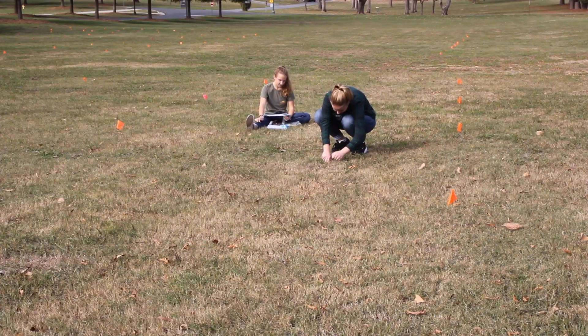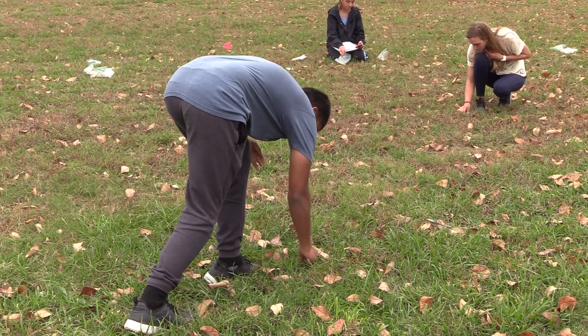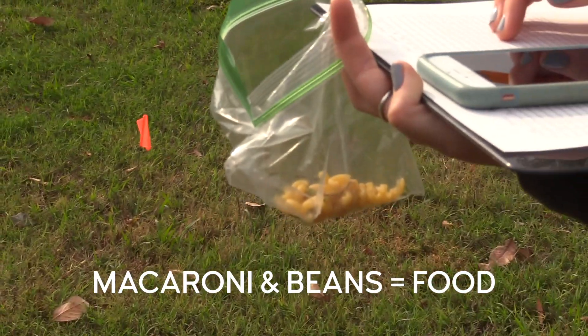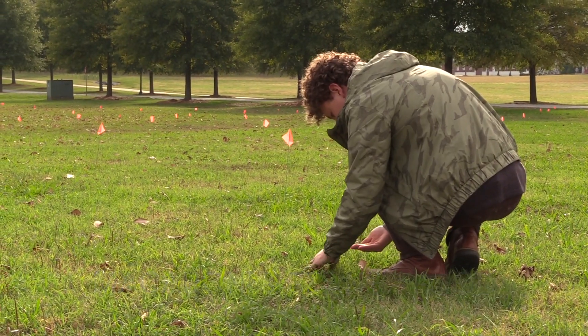The lab that we're doing today is called blocking and foraging. Basically imitating seed-eating birds, we're throwing a whole bunch of different ecological scenarios at them that a normal bird would encounter through a winter. They have to survive 12 days out here to make it through the winter, and to survive they have to go into the square, find five pieces of food, and return to the nest within 60 seconds.